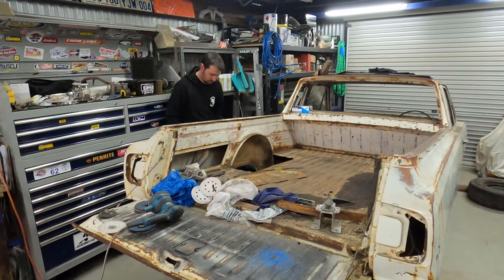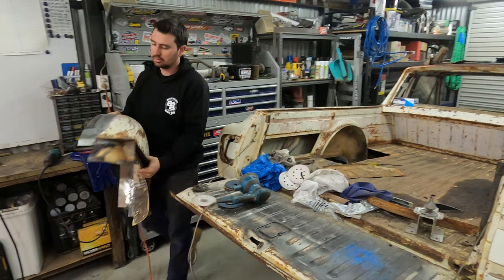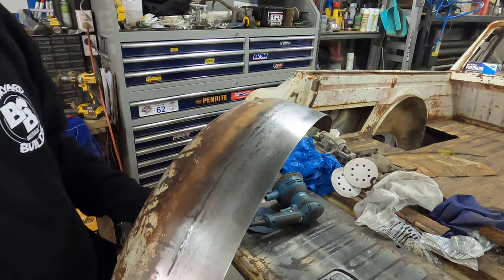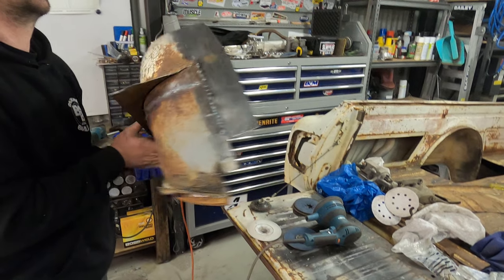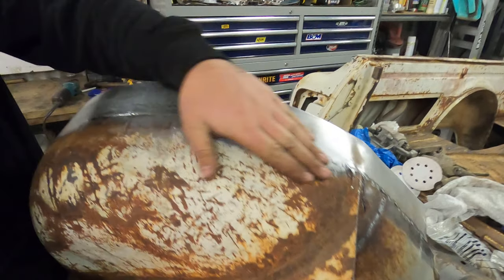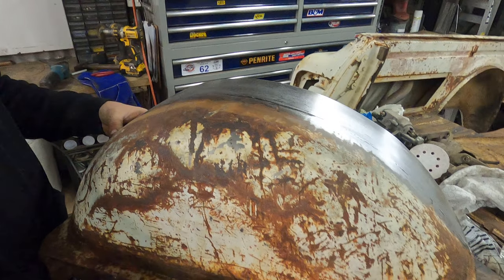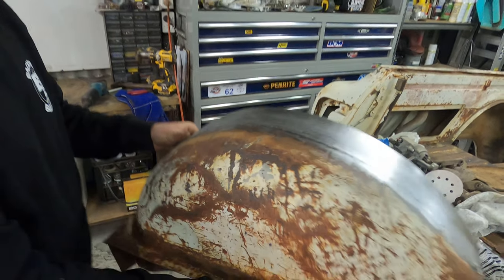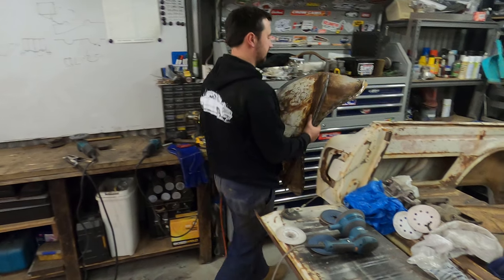Explain why all of them? Just to knock the top off, make it not so gnarly with the grind and sand marks, sorry. Just to blend it in a little bit better. I'm not really going to worry about the hammer and dolly too much, they're pretty close. Yeah, they're pretty smooth, they feel pretty good. It'll give much the effect of these dents and stuff here once it rusts up. Yeah, it's all part of the patina.